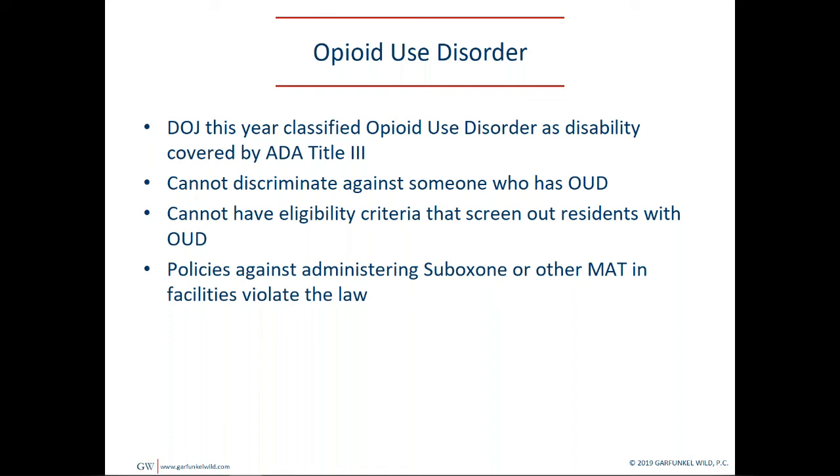So you have to make sure that you do not have a requirement in your facility, such as prohibiting medically assisted treatment or other things that would tend to screen out residents with opioid use disorders. Essentially, you're supposed to ignore the existence of opioid use disorder when making decisions about admission to your facility. Okay, so you should review your policies and procedures, your admission and eligibility criteria, potentially consult with an attorney to determine and make sure that your criteria are neutral with regard to opioid use disorder.